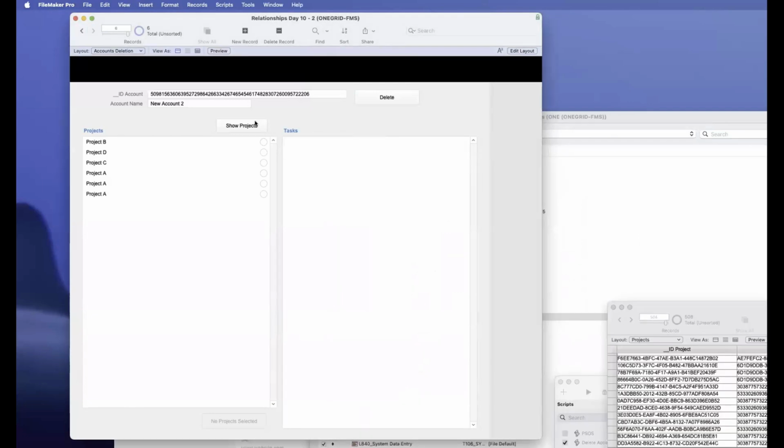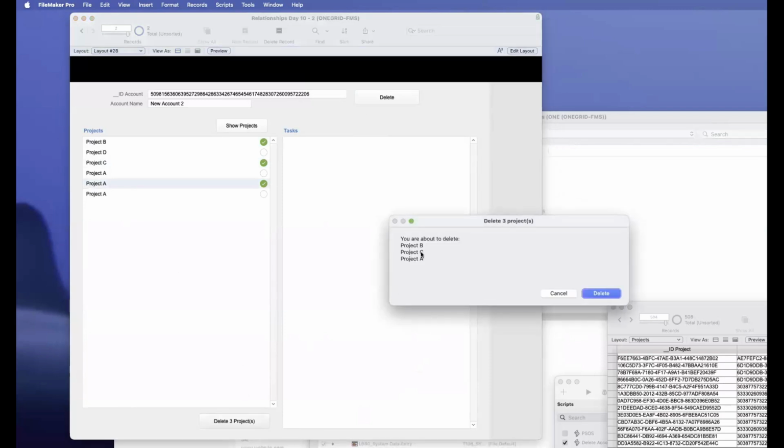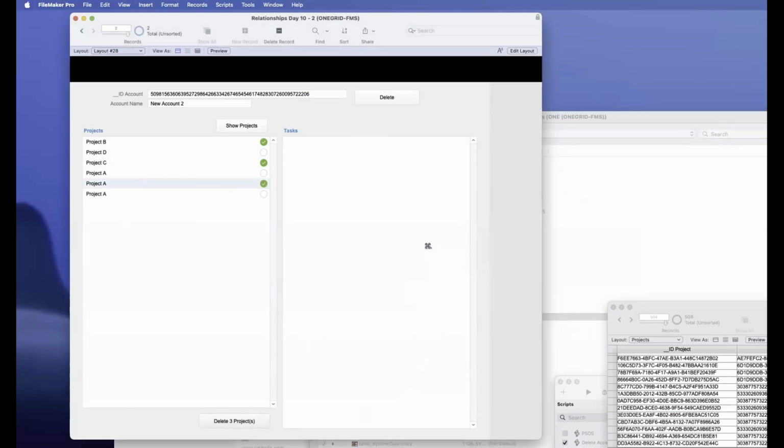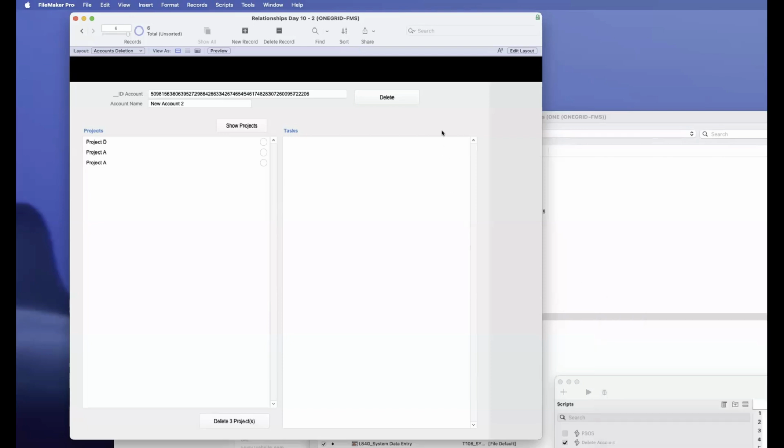So if I click here, so now B, C, and one of the A's, okay? Delete three projects. B, C, and A. B, C, and A, okay? Are we okay? Yes. I delete those three, delete. One A goes and B, C goes. Right?